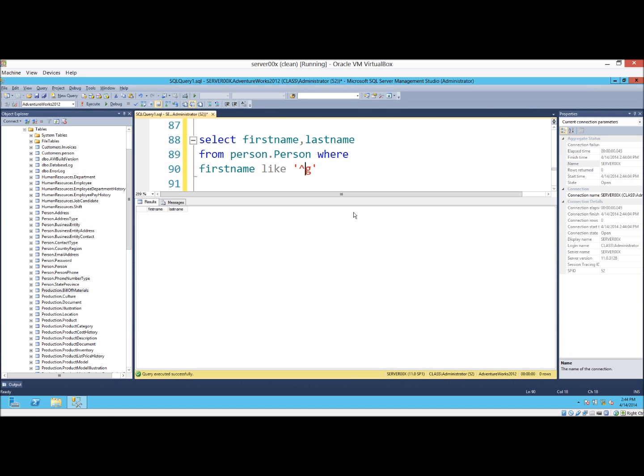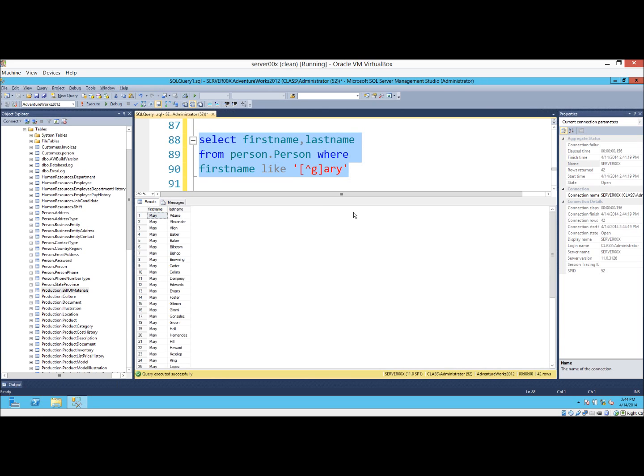Now this syntax right here, A-R-Y. Okay. Now this parentheses means optionally starts with a G and A-R-Y. What that's going to do is represent a single character that I want to exclude while I'm doing the search.